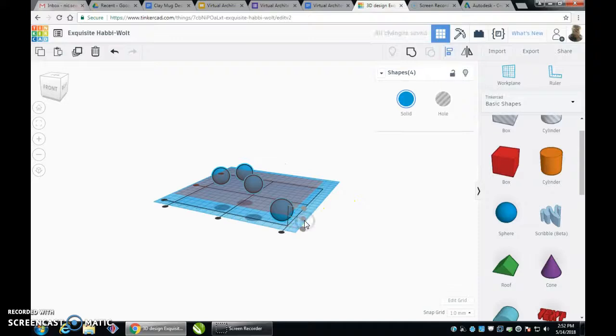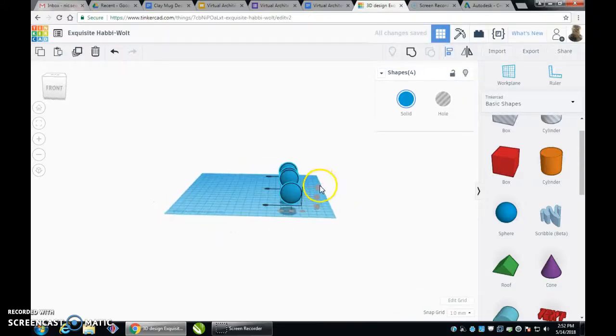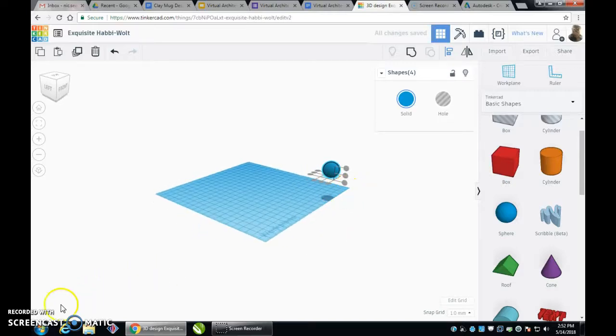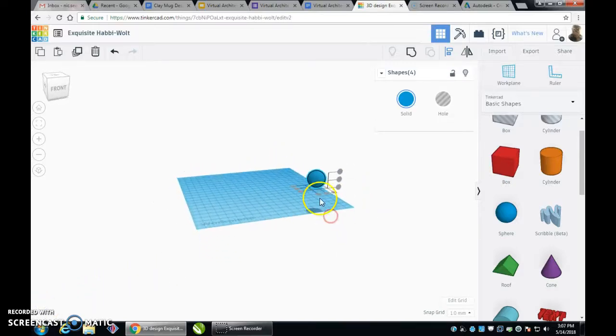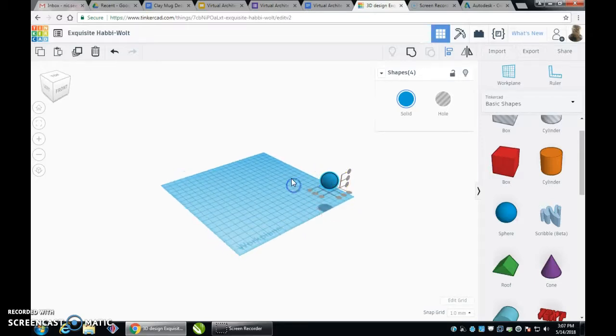You want to align them along like such, along like such, and you can kind of play around with these different features here. So yeah, you can arrange these in several different ways to align them however you want. Okay, so play around with those features to make that happen.